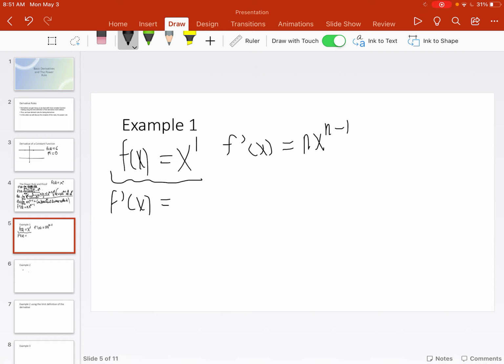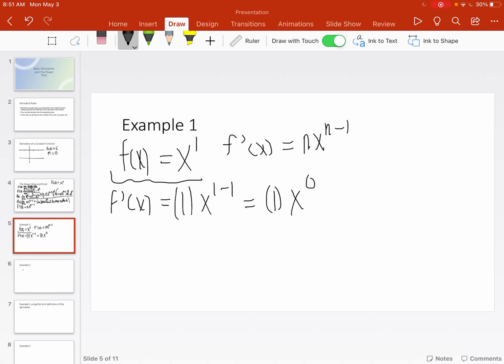So, computing this, remember, if you think about this in plain English, we just bring down the exponent and then we minus 1 from the exponent. So let's bring down the exponent. We got 1 right here in brackets, and we got x. So what do we do now? We got the exponent 1 and we minus 1 from it. So what does this come out to? Well, this comes out to 1 times x to the 1 minus 1, and 1 minus 1 is 0.